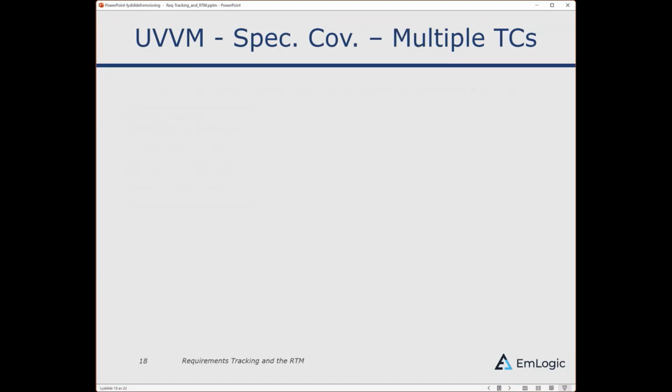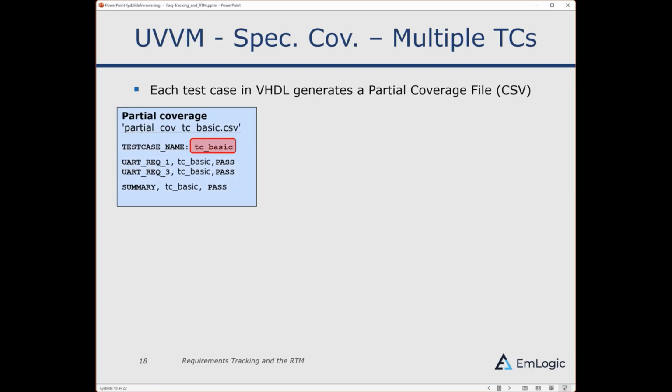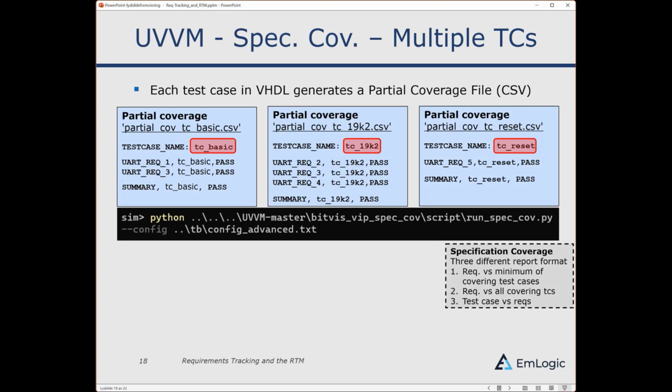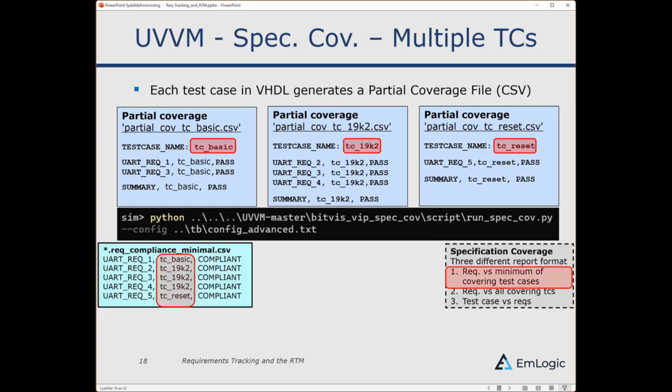Then if we have multiple test cases, I just want to briefly mention that, then each test case generates a partial coverage file. So in this case, you have 3 different partial coverage files. You run the Python script. In this case, you have one minimal compliance file. We're just showing you one test case where this has passed and is compliant.